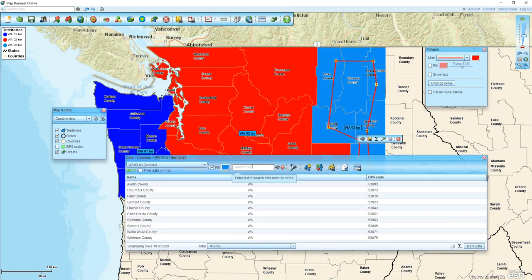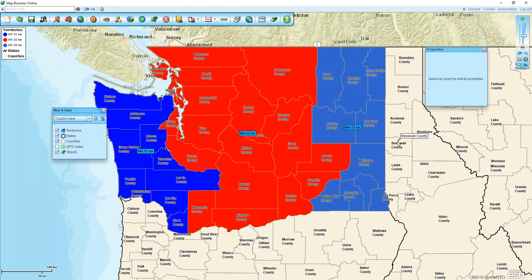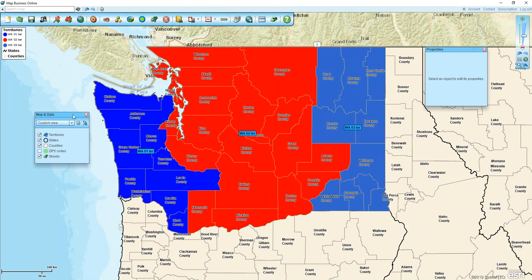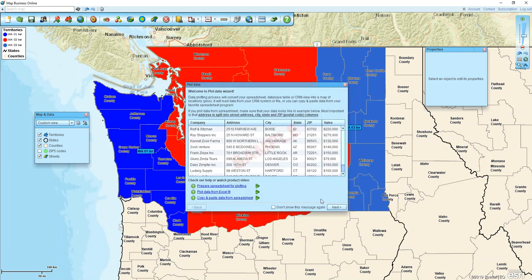Okay, now that we have our territories across Washington, we're looking for the zip codes that are within those territories. To get a list of all of the zip codes within Washington, I'm going to click the button that says Plot Data on Map, and pull in a layer of zip codes that we have included in the program.